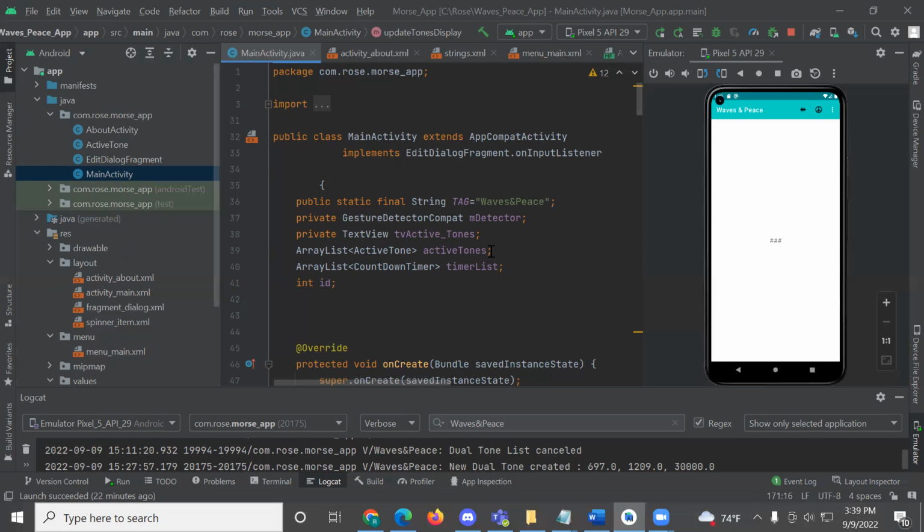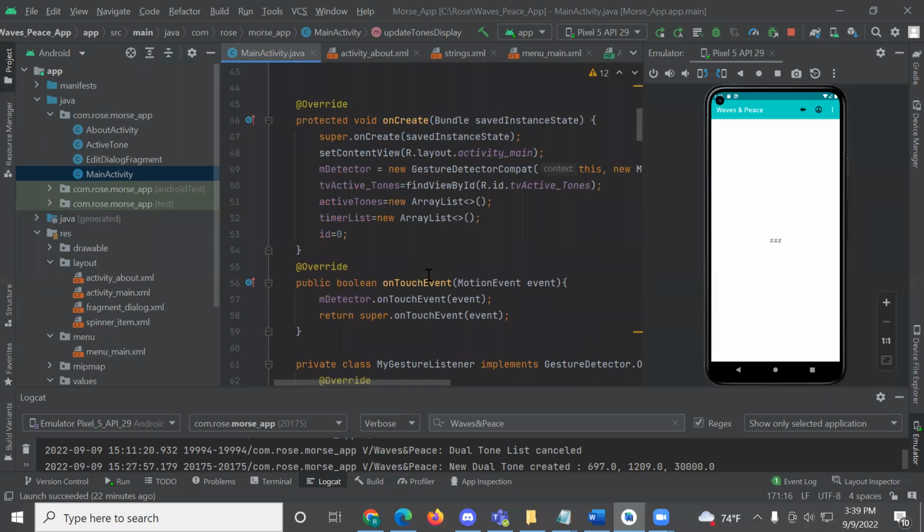So all the running active tones are saved in the array list active tones in line number 39, and the corresponding countdown timer. Each active tone has a countdown timer. After creating a countdown timer, it is added to an array list called timer list, which is an array list of countdown timers. So in line number 51 and 52, we are initializing the active tones array list and the timer list array list.